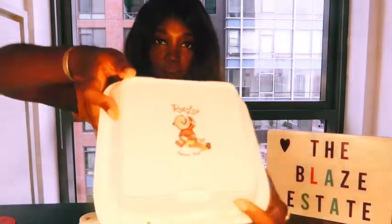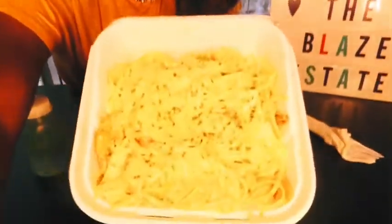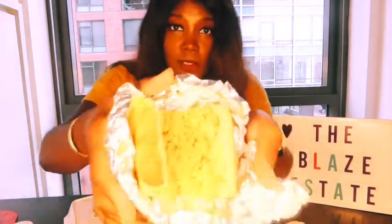So this is the little label here, Red Lou, and let's open up — oh, this is the infused shrimp alfredo. Let me see if I can give you guys a better shot. You can see the little shrimp peeking out from the side. And then here I think we have a side of garlic bread — yes, this is the garlic bread right here.